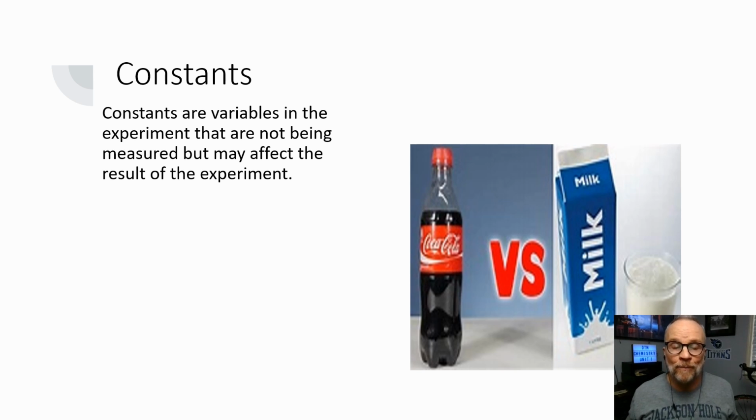So if we are doing a taste test, we don't want to have Coke as an option for a drink with some people and milk as an option for some people, because that might affect their taste tests. And so when we give the peanut butter out, we'll want to have the same beverage given out to everybody. Either Coke, I guess you could probably get away with Coke and Pepsi as some sort of soft drink, or milk or water, but you can't mix and match those. The drink has to stay the same.